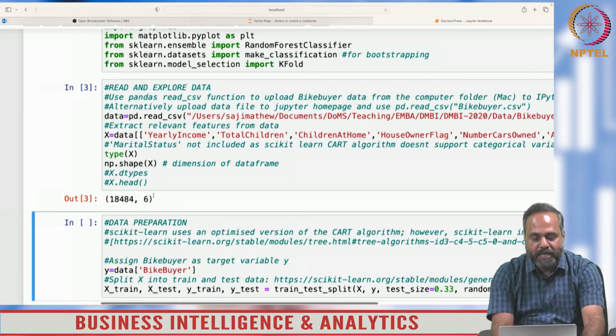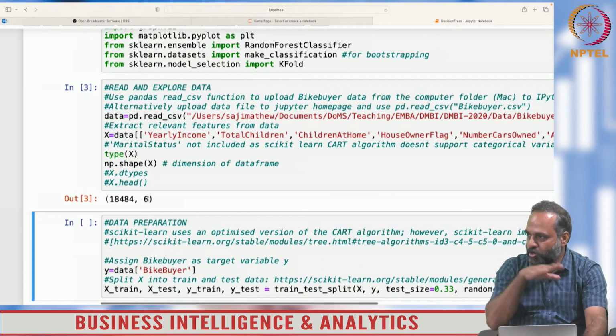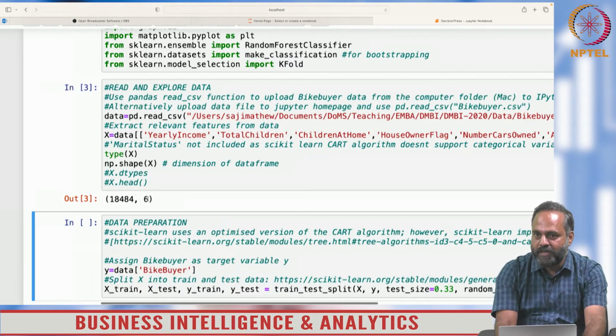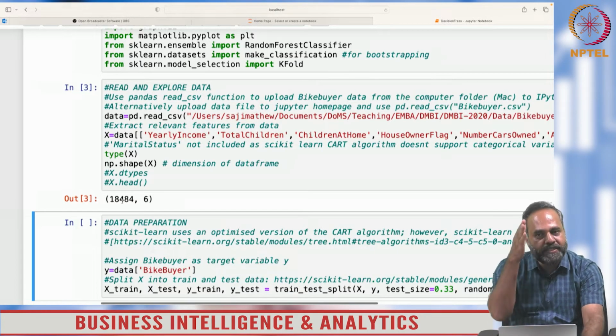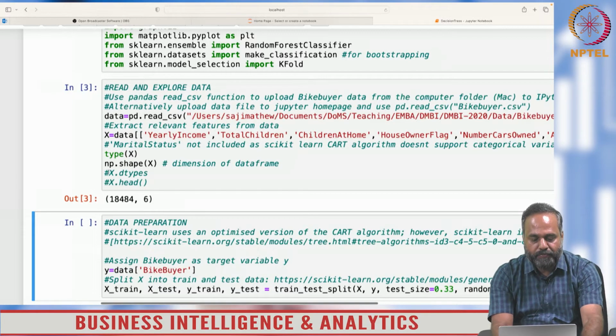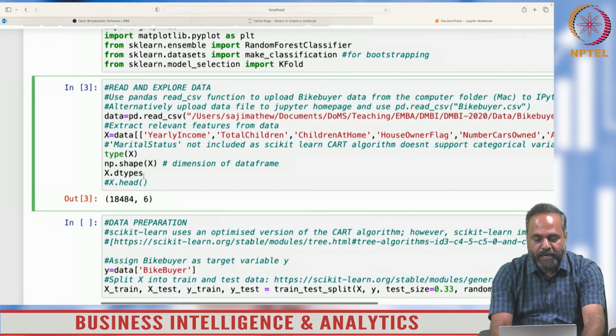So it is 6 variables or 6 columns, and how many records? 18,484 records or rows or tuples. Fairly decent size of data, and 6 variables or 6 attributes. That is the shape. And what are the data types?